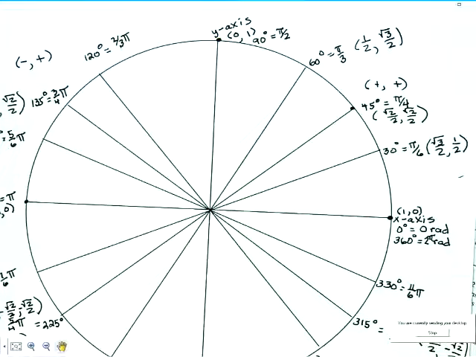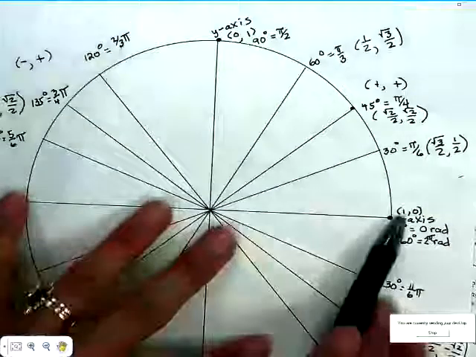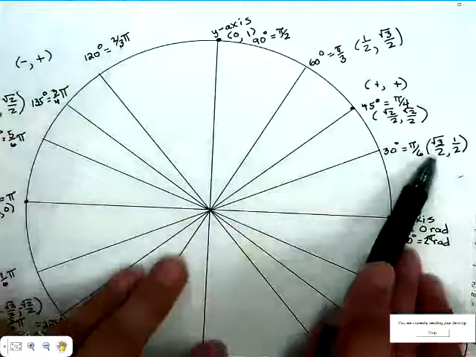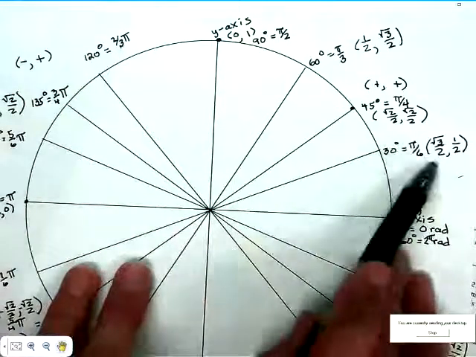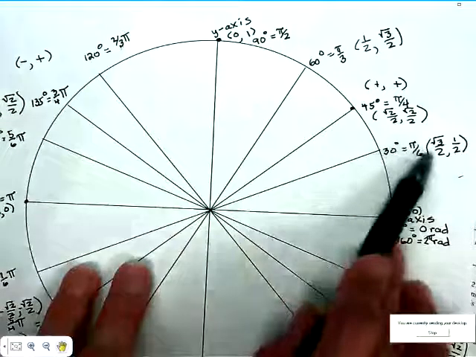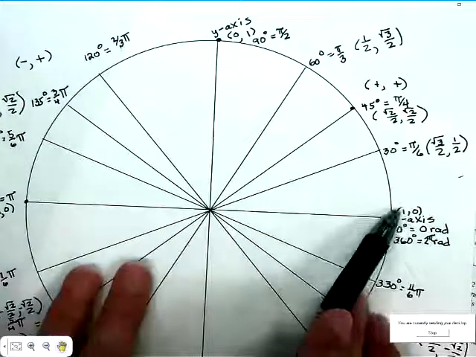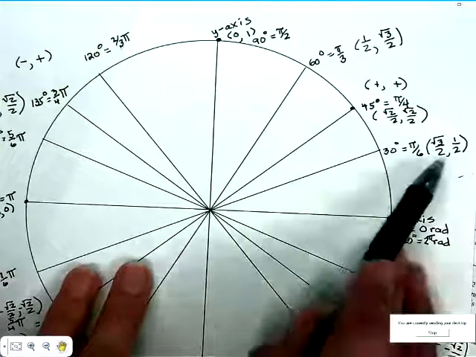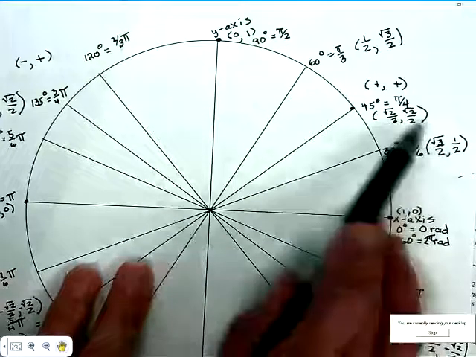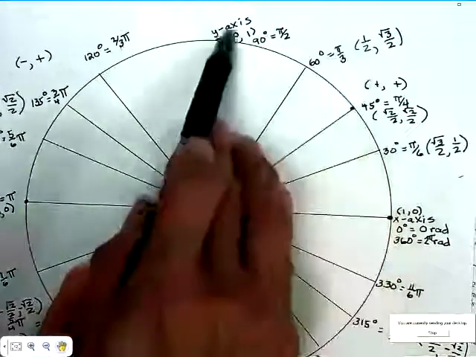Notice that the only x coordinates on this whole unit circle are 1, and then just a little bit smaller than 1. Square root of 3 over 2 is close to 1. Square root of 4 over 2 would be 1. So this is close to 1. What if I call this square root of 4 over 2? That's 1, right? Square root of 4 over 2, square root of 3 over 2, square root of 2 over 2, square root of 1 over 2, square root of 0 over 2.